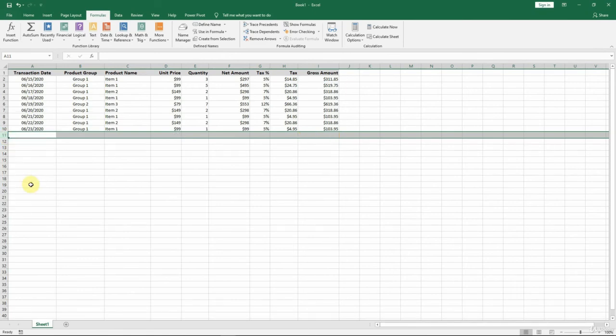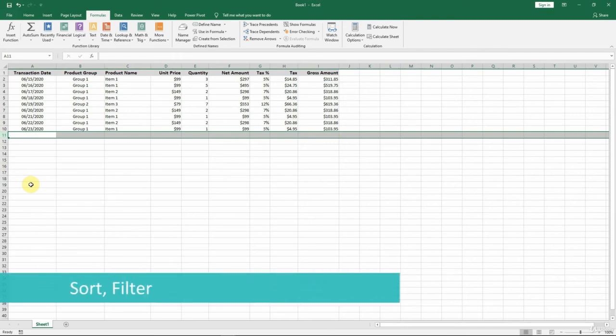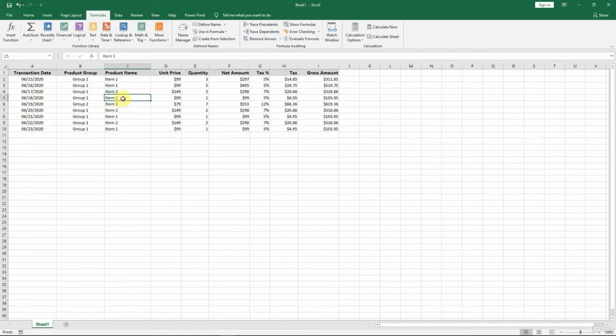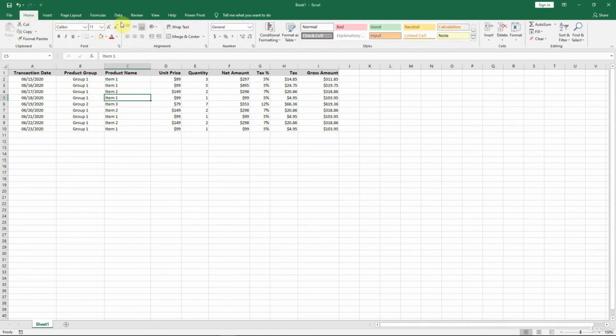Good. Now let's talk about two other frequently used features, sort and filter. Make sure your active cell is inside the column you want to sort by. I go back to the Home ribbon and click on this Sort option. Table rows have been sorted by this column. Now I click inside this column and choose Sort largest to smallest. Rows are sorted by gross amount.